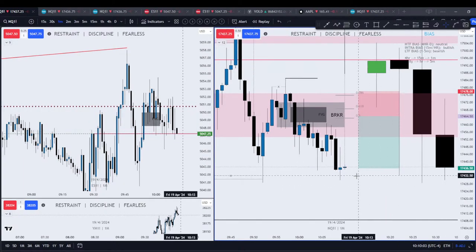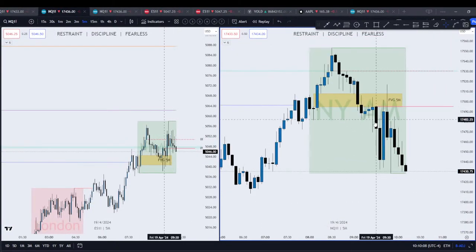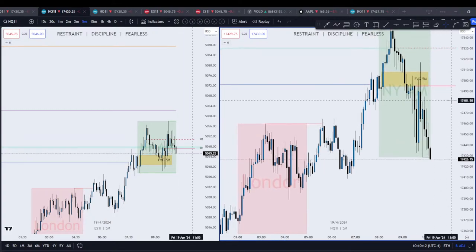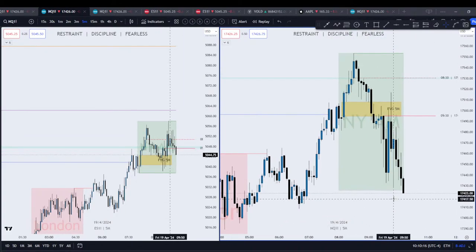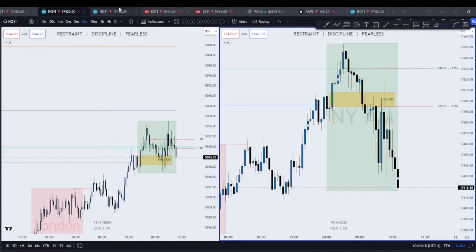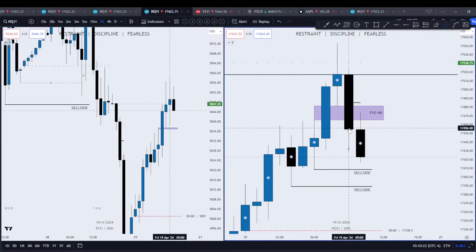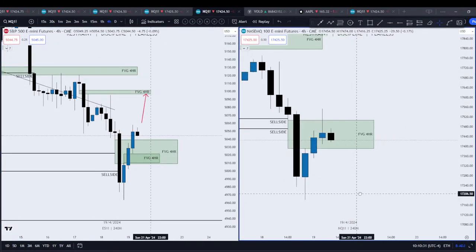If we close below the 5 minute. The 5 minute is better than the 1 minute for confirmation, but you're trying to look at the 15 minute and the hourly if you're looking for intraday bias to be flipped. Well, that's a deep sell there. But yeah, we got a strong closure under this hourly here. And then a retap back in. And we're probably gonna draw into this low here. Look at the 4 hour.